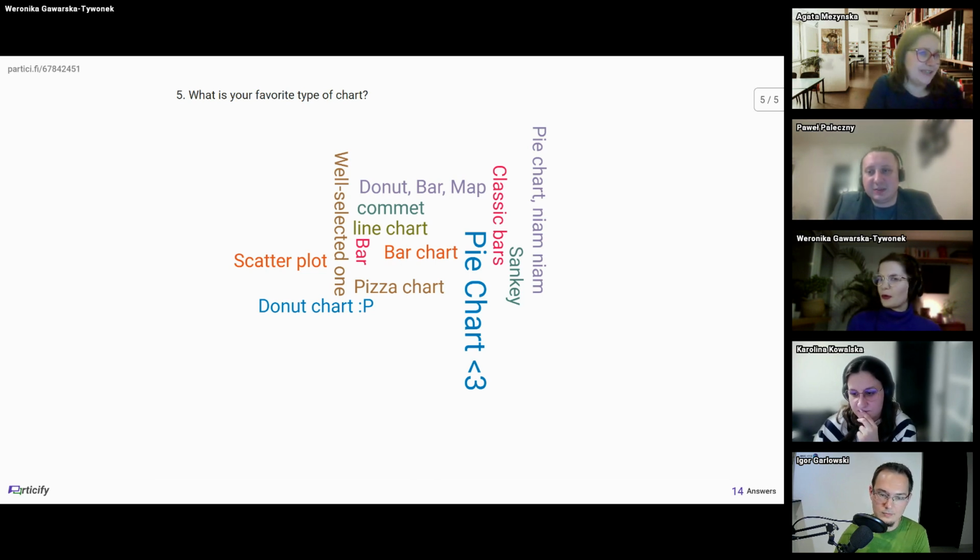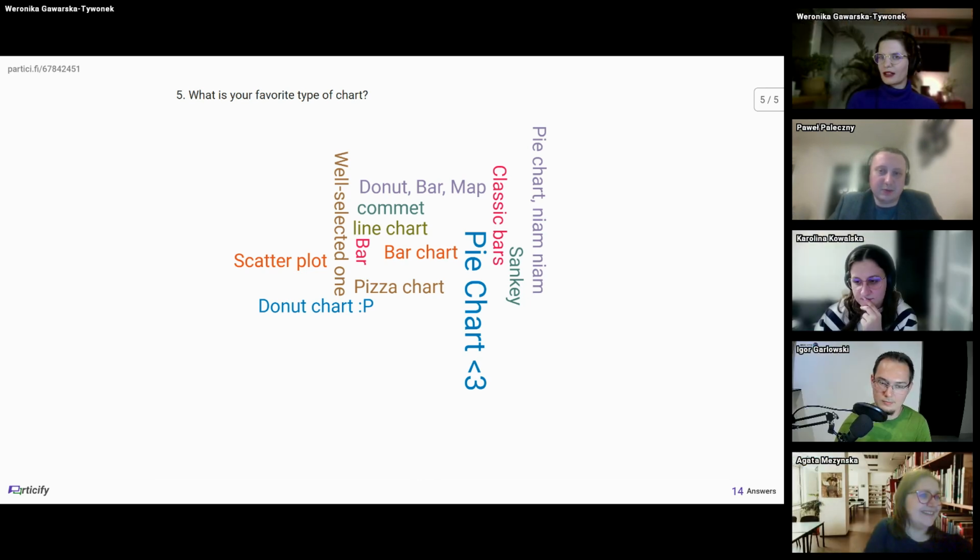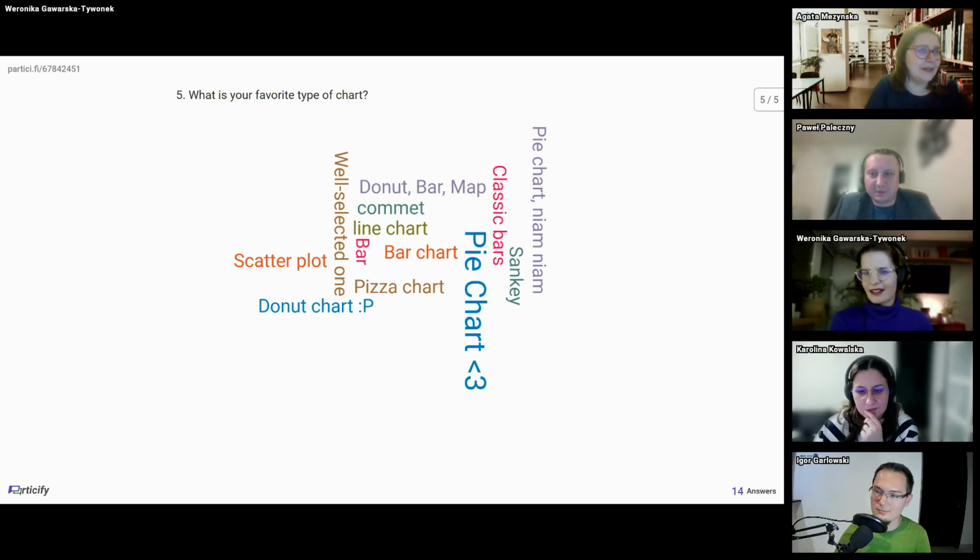Is it the comet chart? Yeah, it looks like small comets running one way and the other, showing the progress of your measure between two points in time.